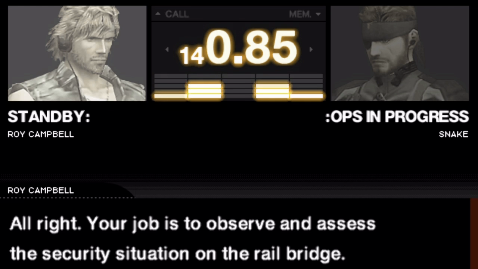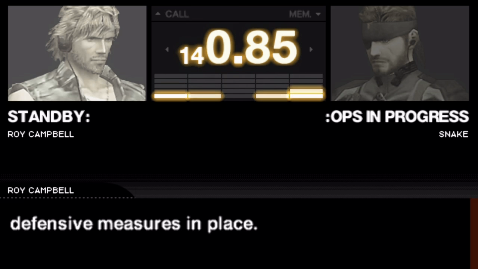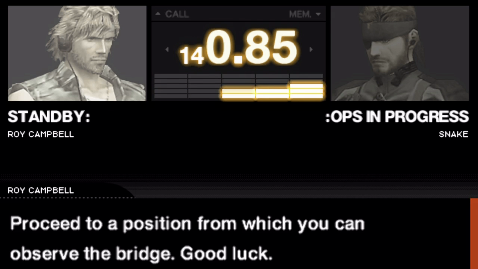Dark. All right, your job is to observe and assess the security situation on the rail bridge. How many soldiers are deployed there, and whether there are barricades or other heavy defensive measures in place. We'll need to know these things if we're going to cross over to the other side. Proceed to a position from which you can observe the bridge. Good luck.